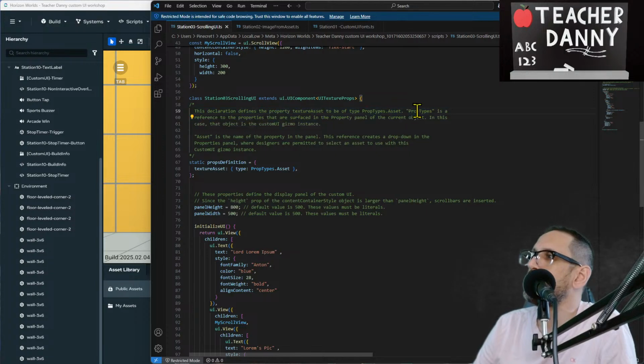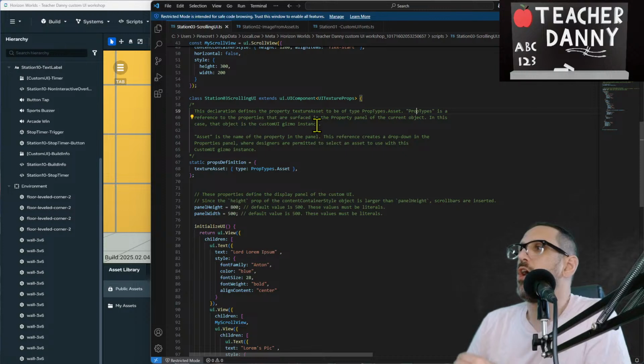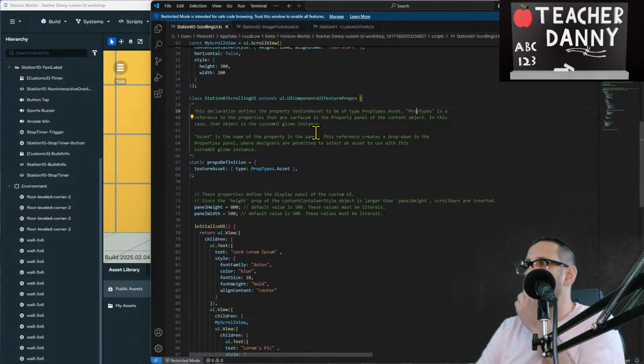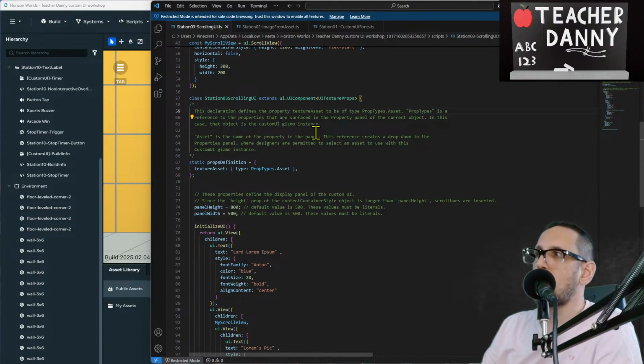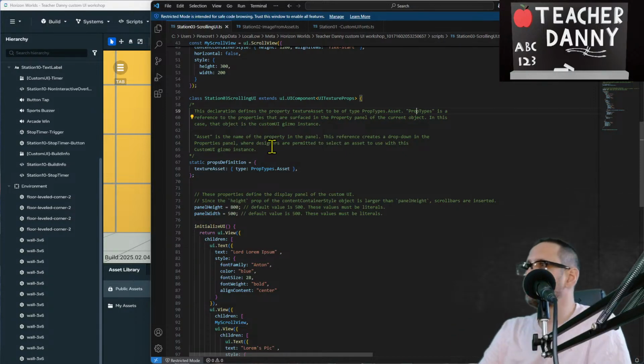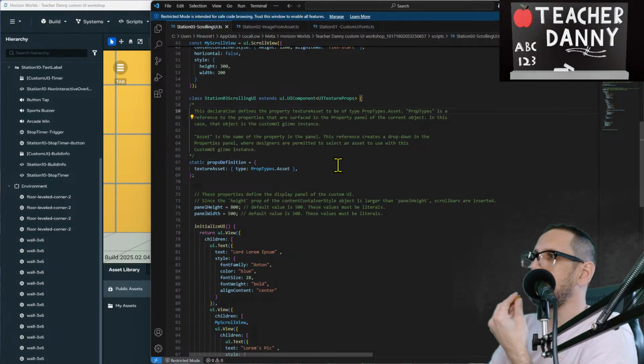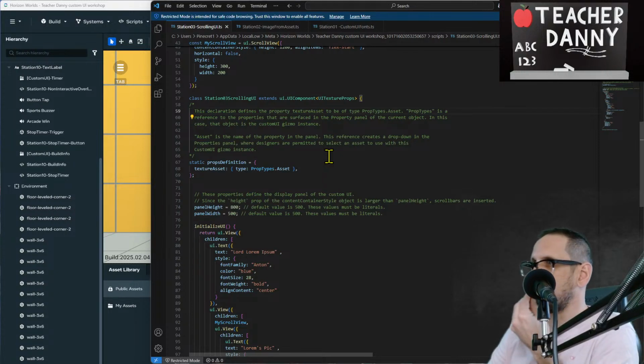The same information it said last time, that the declaration defines the property texture asset to be of the type prop text asset. Asset is the name of the property in the panel. This reference creates a drop down in the properties panel where designers are permitted to select an asset to use with this custom UI Gizmo instance.